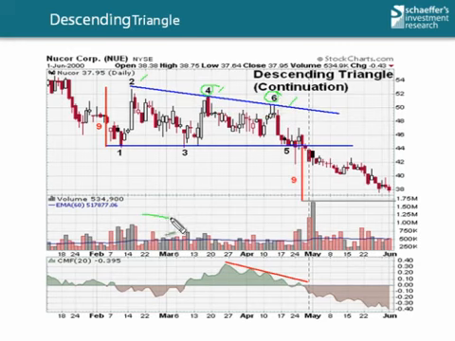The volume, like these other patterns, will decrease, which is showing volatility contraction. And then when you start to see an uptick in volume, that is a signal that you could see some volatility expansion. Now, in this case, the measured move concept also holds true. So you're looking at 52 or so, the highs on your highest highs, and 44 is the support level. So 52 minus 44 is 8. So when this pattern breaks right here, you're going to target a move down to about 36, $8 below the 44 price level.